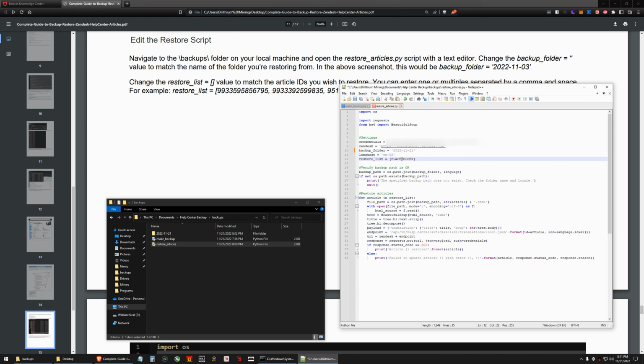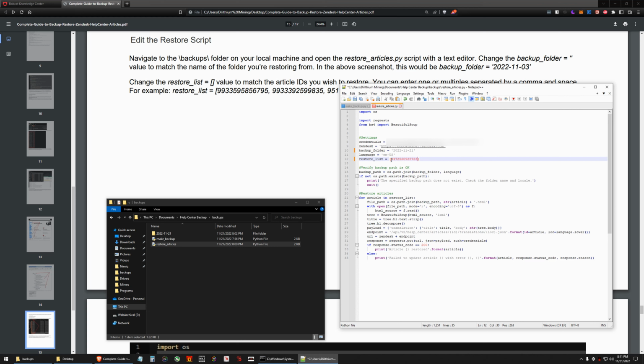And then where it says restore list here, this is where you're going to put the article IDs that you want to restore. Just paste it in. If you have multiples, you can put a comma, space, and then put the second. Same thing again, third. However many you have, paste them in there.